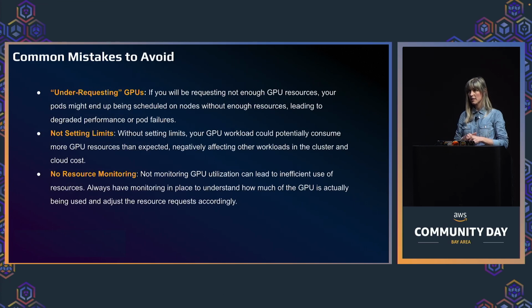And mistakes. I think I mentioned them during the talk, but I want to put them on a separate slide. Under-requesting GPUs can cause expensive errors. You don't want that. Not setting limits is not good, not just for GPUs or ML, but in general. Even in your regular EKS cluster, this can cause so many problems when you are, for example, doing DR procedures or migrating between clusters. If you don't have a specific limit, any resource, not just GPU, can request too much. It will affect your bill, your performance, your app, and most likely production.